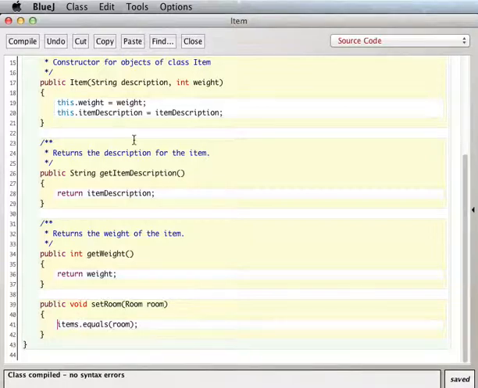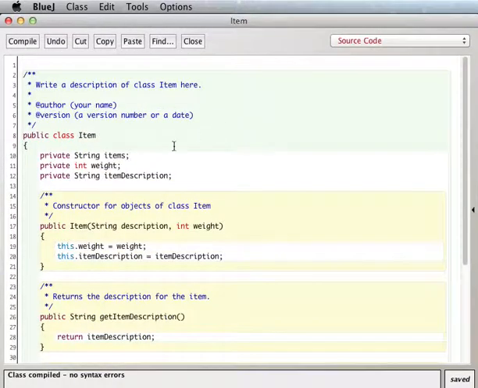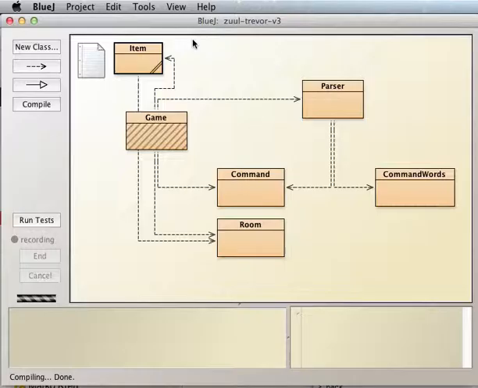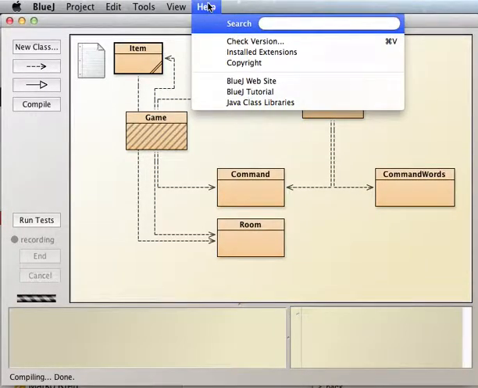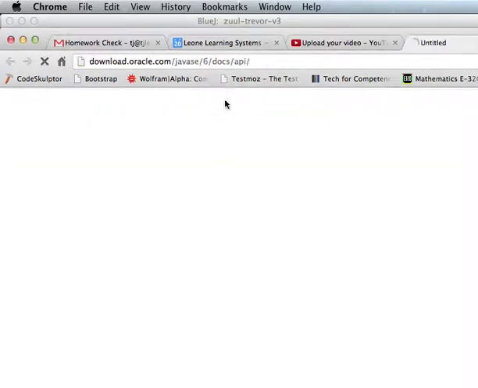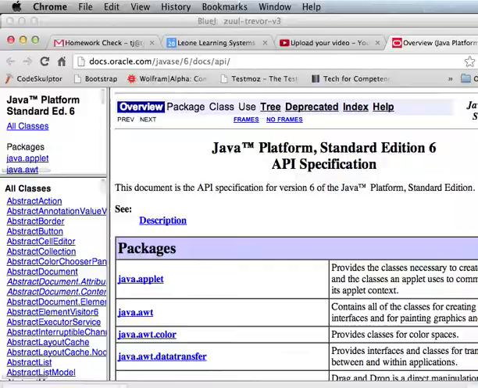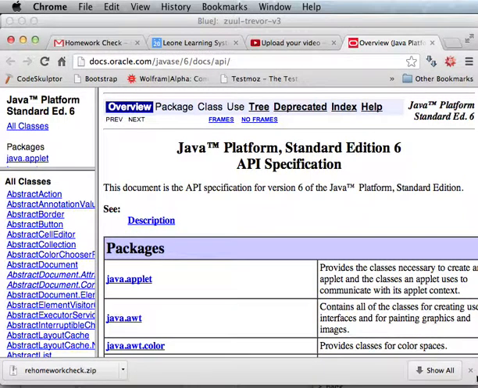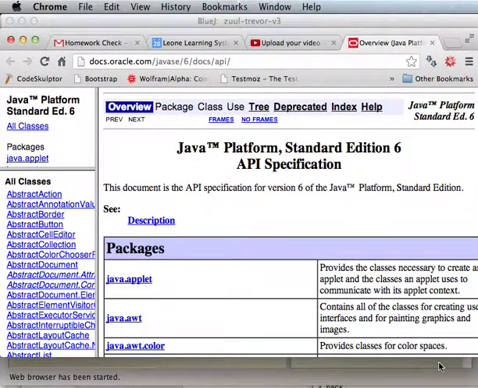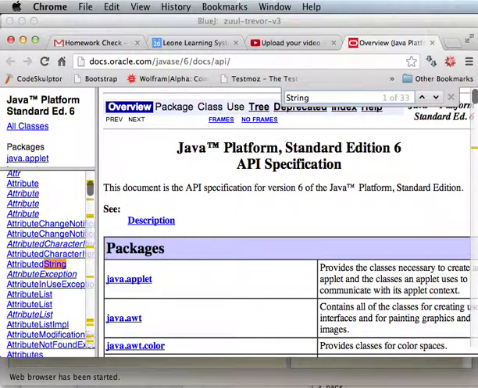When you say equals, we're calling equals on a string item. So let's look that up here. If we go to the Java class libraries and look at string objects, let's find string here.